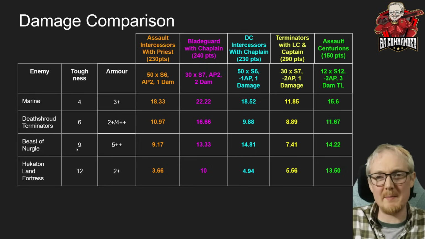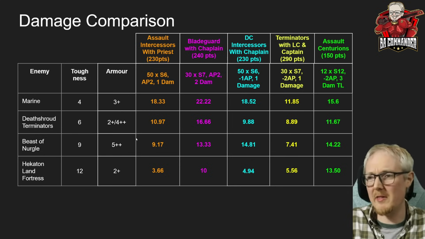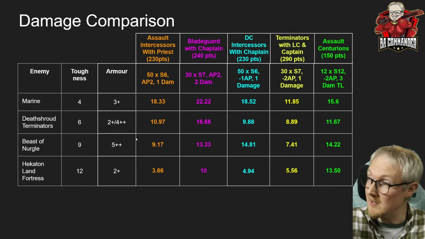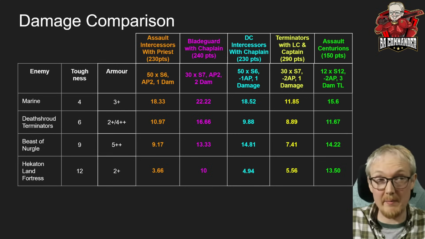Beasts of Nurgle are a good example as well because if you don't do 9 wounds to them, I think it's 8 actually. I think they have toughness 9 and 8 wounds. If you don't do all 8 wounds to them, they'll regenerate fully. So you have to be killing them, it's each phase they regenerate back to full health.